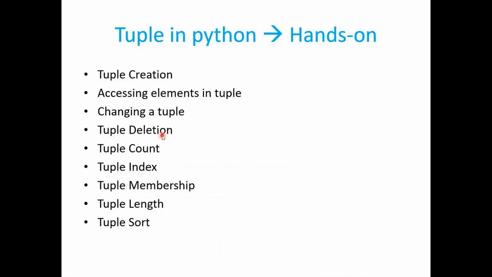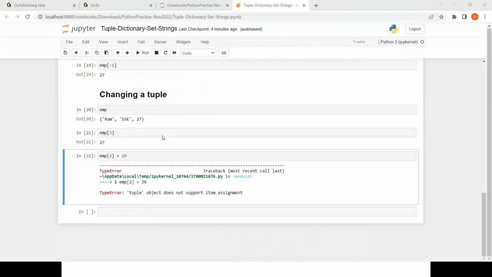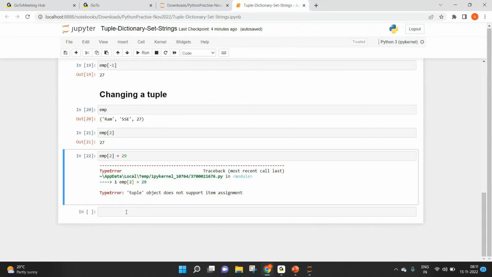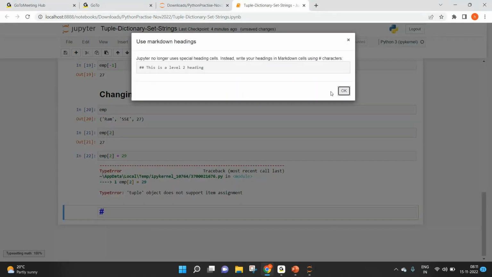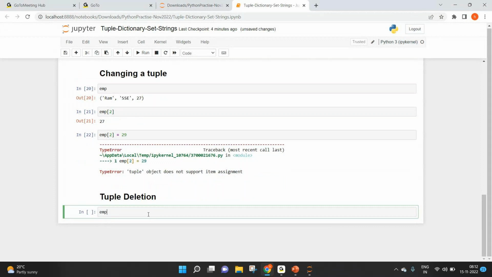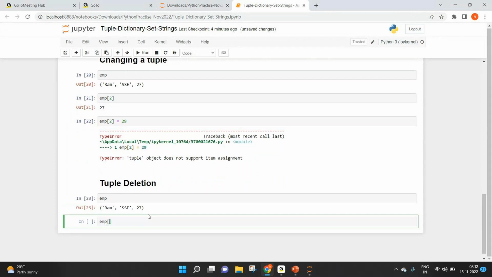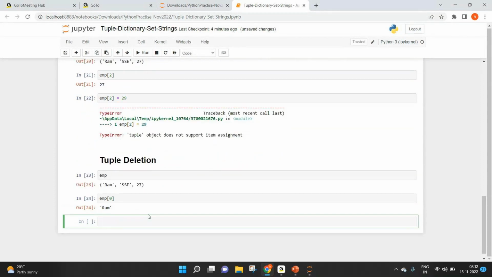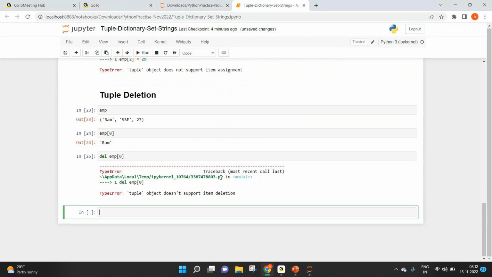Let's talk about tuple deletion. So let's add a heading for tuple deletion. So I'll take the same tuple again. So if I say emp of 0, that's going to get me the employee name. If I say del emp of 0, that's again not going to work, because the reason is tuple is immutable in nature.